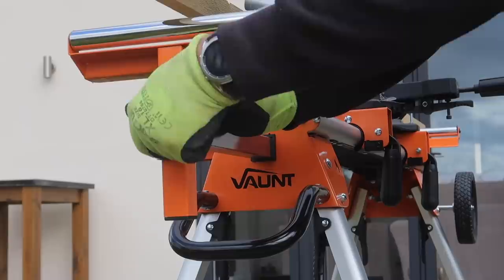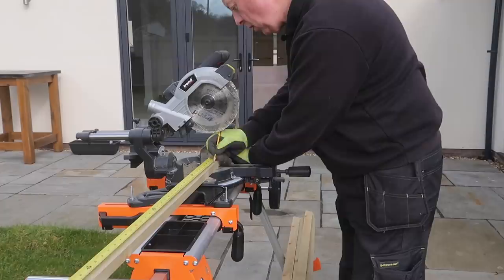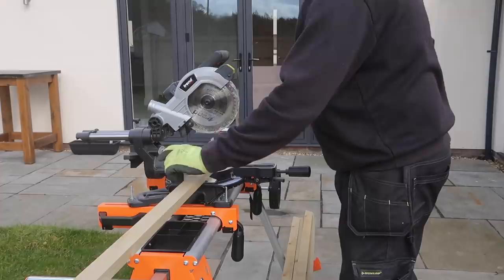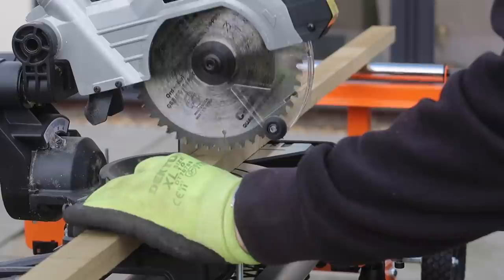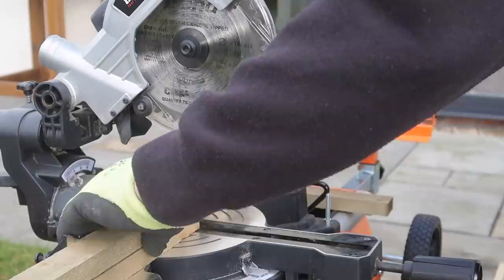I've never had one of these stands — I've always made do somehow — so it's nice to be able to quickly set up the extendable supports that help support the longer lengths of wood. I'm using 22 by 38 millimeter treated battens, cutting the uprights 200 millimeters longer than I want them to stand above the top of the planters, which gives me eight inches of overlap to fit the trellis to the planter. Three uprights for each side — six in total — then I set up a stop block to cut all the short horizontal pieces to a consistent length.